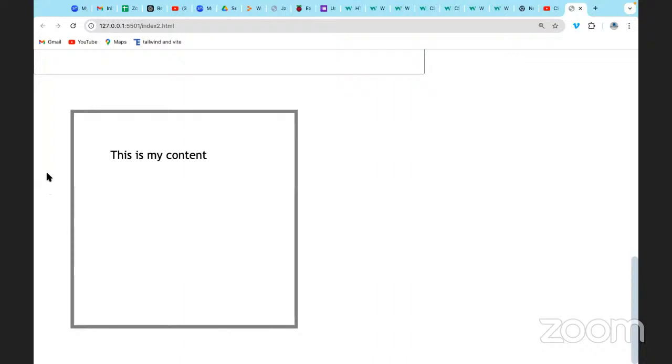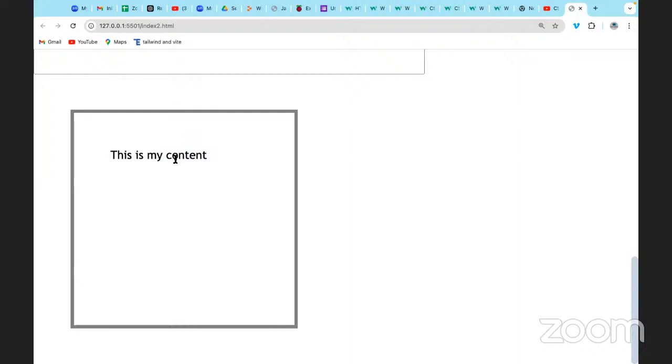So all this space here is actually margin, while this thick line round is border. Before the border is padding. So there is a padding here before this content. So this is actually the box model and layout, how it is. This is my content. After the content, you have padding, right? After padding, you have border. And after border, you have margin.